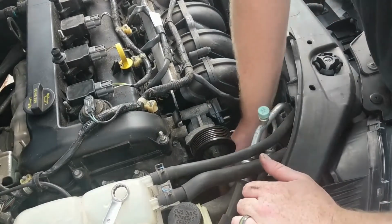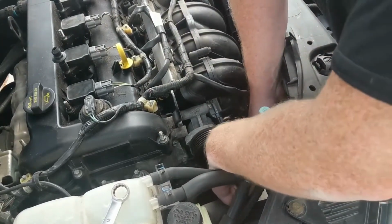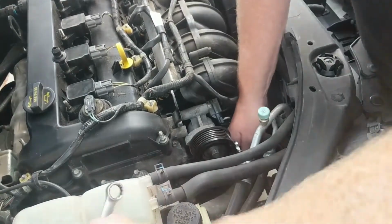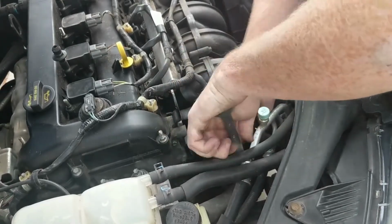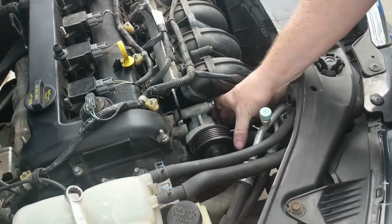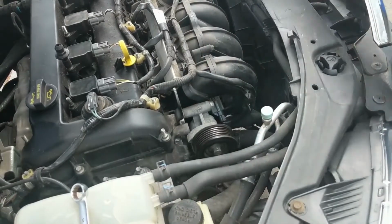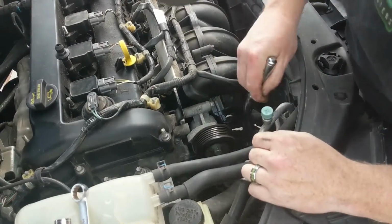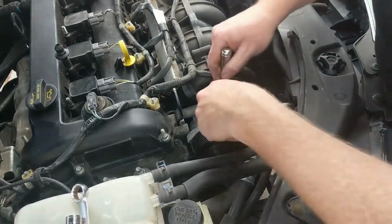So we got our 12mm wrench down here. You just want to give this a quick turn and it should break free. Sometimes you could put a wrench on it, give yourself a little extra leverage to free it up. Dang, that one's in there tight. Let me grab a 12mm socket. I guess my flexo head wrench is going to be my savior on this job. Normally I don't like to use it because it always flexes at the wrong time. There we go, that wasn't that tight.